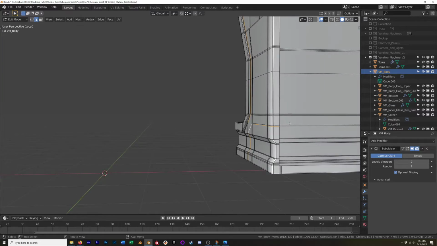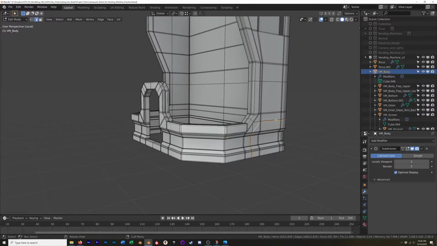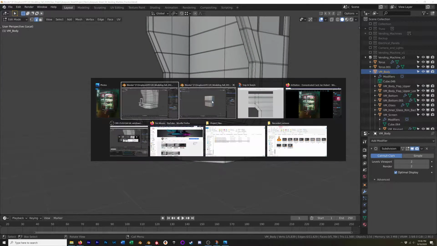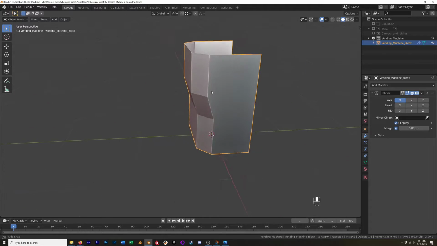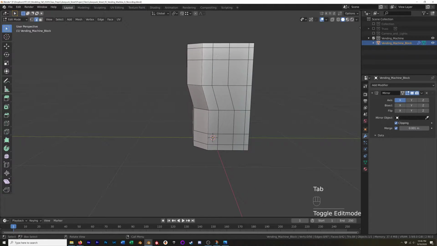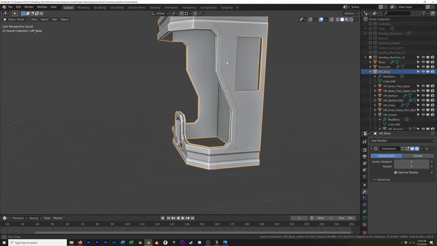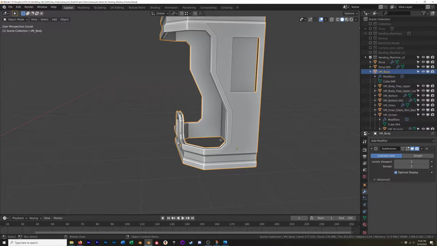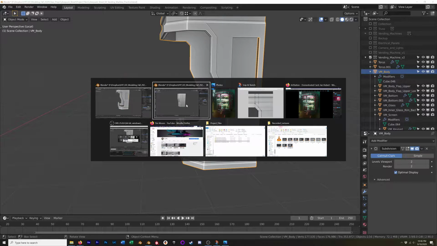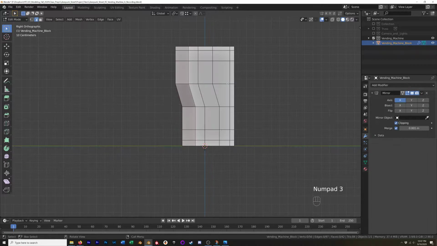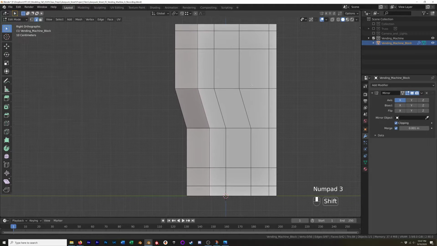Yeah, but I've got edges flowing all over the place, so it doesn't really work on the example. But we'll keep that in mind as we work forward. All right, so we're going to work on this lip that goes all the way around. So again, we need to first start adding some edge loops to define where that lip is going to be.